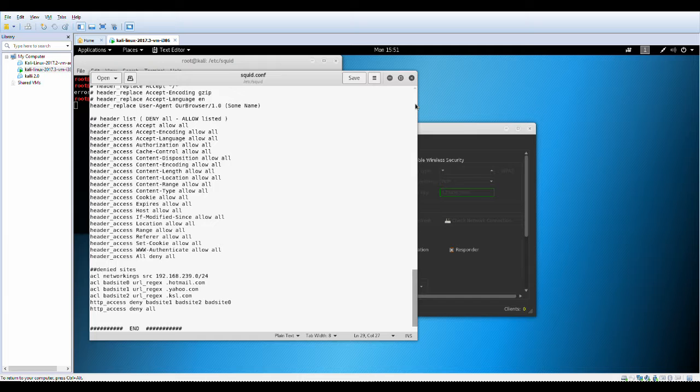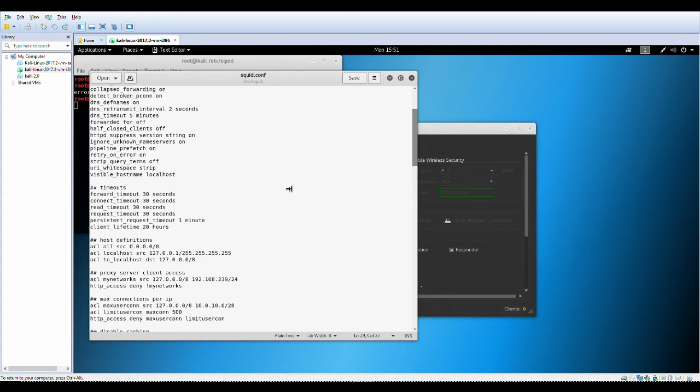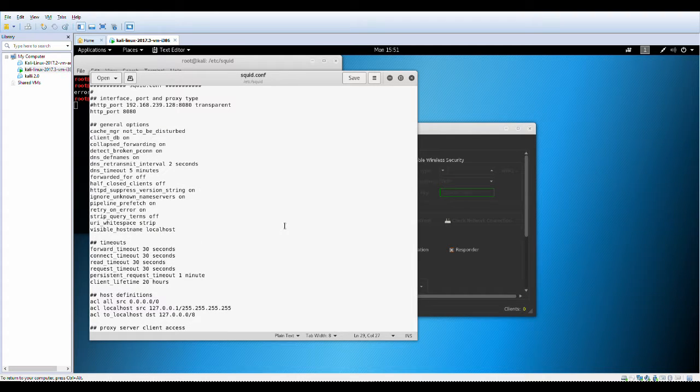The biggest thing I had was getting that to work, because I had to try a couple different versions of Kali. But the Squid server popped right up after just putting a little bit of information in.